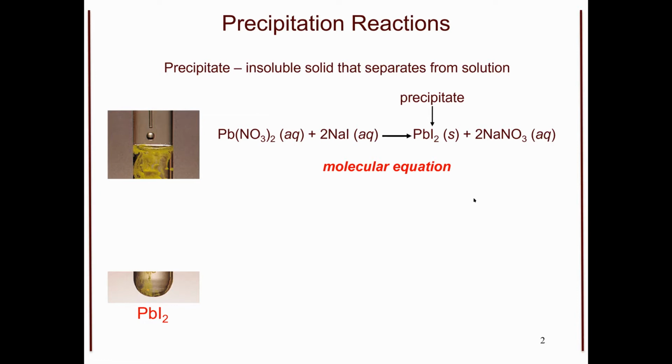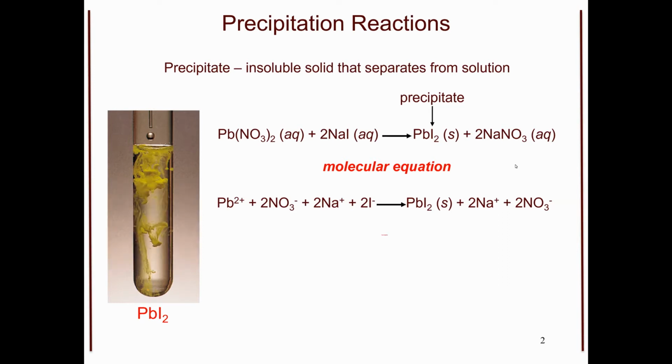This can be done using a molecular equation showing everything in our reaction going on and occurring. As you can see by the picture on the left, once we started to add the sodium iodide, notice that we are starting to form a yellow solid that is precipitating to the bottom of our test tube. The nice part about this is that we can go and turn this into an ionic equation.